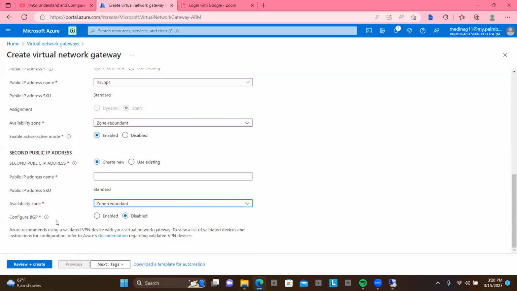So let's say your environment is Cisco and you are using the BGP protocol, you can have that protocol advertised to Azure. We're just going to leave both of those disabled.